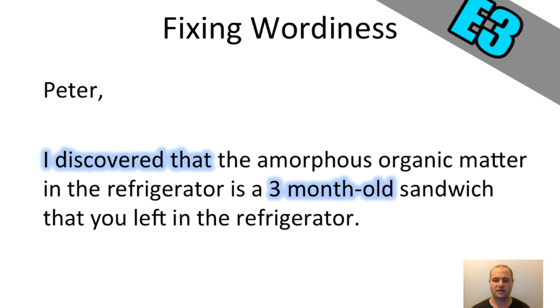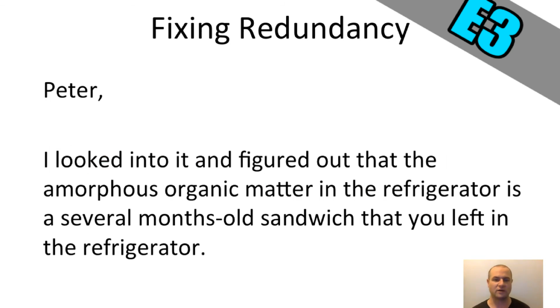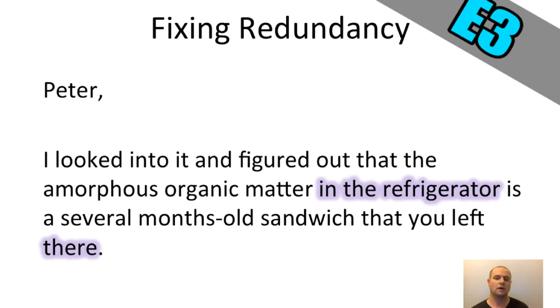This same phrase has other problems, though. So what about redundancy? Redundancy is where the same word or phrase is used multiple times in not just a sentence, it could be a paragraph, right? In this case, we have in the refrigerator twice. Okay, so we need to get rid of one of those. And so I fixed it like this. It just has in the refrigerator is a several months old sandwich that you left there. Right? So one of those refrigerators is changed to there, and that fixes the redundancy.